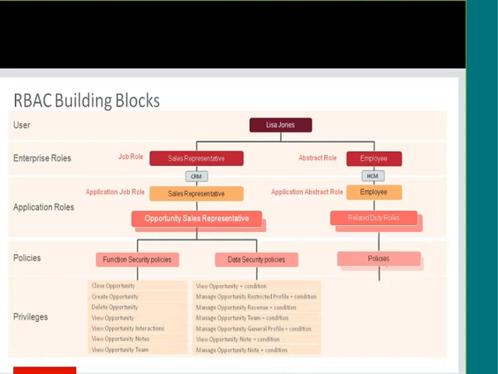So I just wanted to lay out this picture for you, basically to make you understand it's not one thing which makes your entitlements work together along with the user authorization, right? There are a bunch of things playing a crucial role in defining security as building blocks in Oracle Sales Cloud or Fusion applications, for that matter, with the notion of enterprise roles, application roles, policies, privileges, all that stuff.